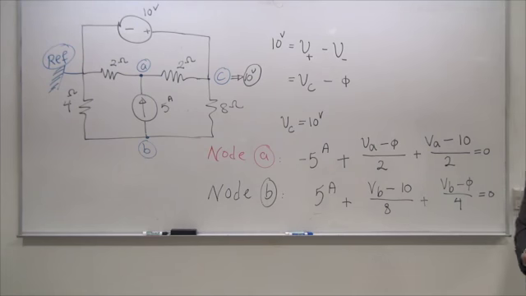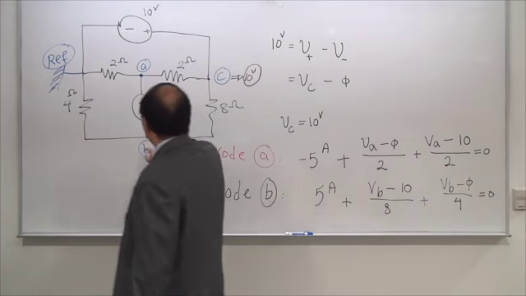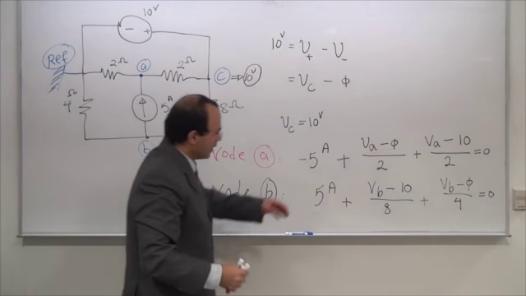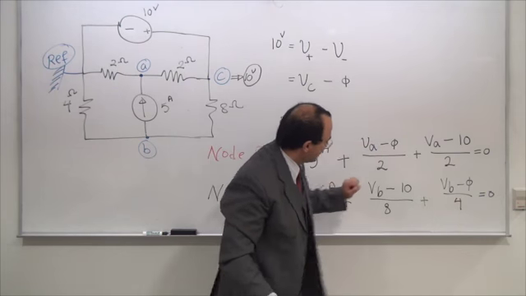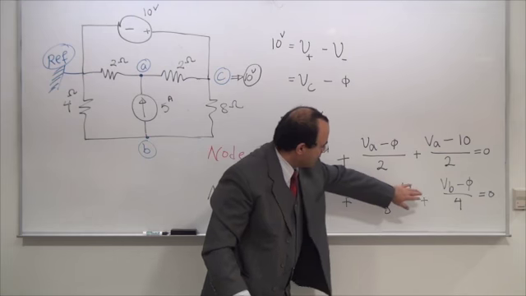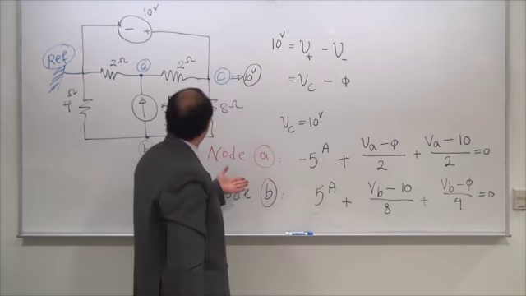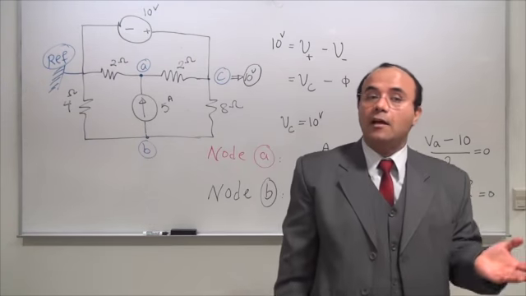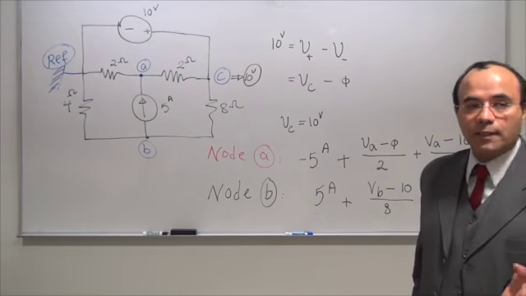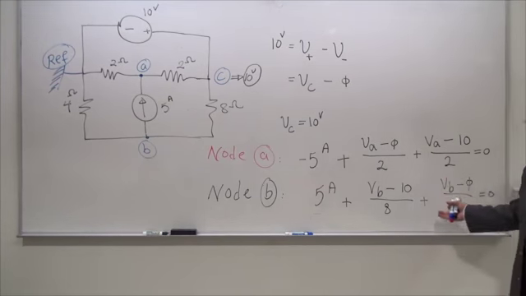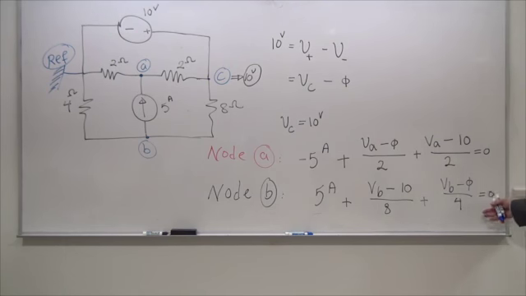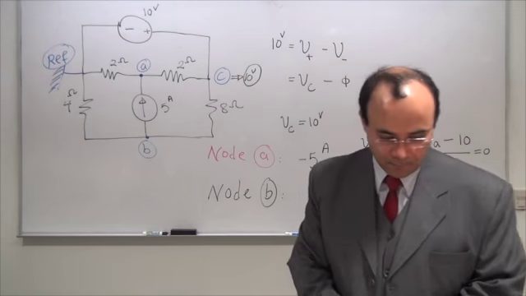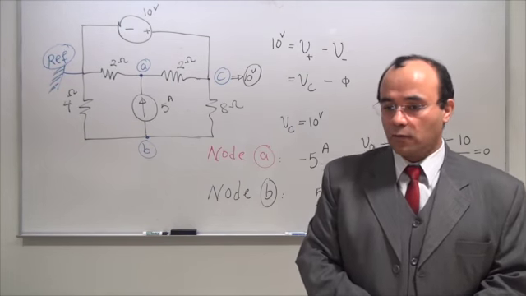Two equations, two unknowns. If I happen to know what VA and VB are, I know everything about this design. The next step would be to extract VA, extract VB, and solve that. In this case, apparently, each one of them happens to be one equation, one unknown. But no, that's not the general case. Most of the time, you get two equations and two unknowns and you need to solve them together. But in this case, this one is VA only, and this one is VB only, which is very simple to solve. That's going to be the nodal equation.